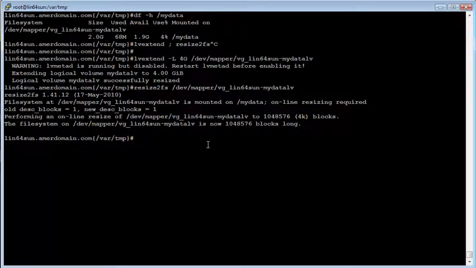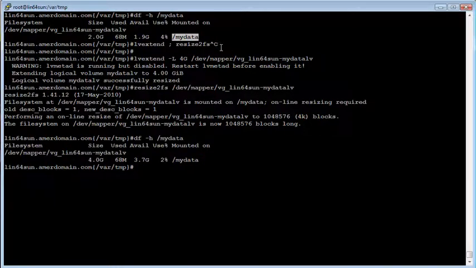So now if you see, it was 2 gigabyte before, and now you can see it is 4 gig. Okay, so this is the total size, and this is the available space it is showing. So it's almost 4 gig, with 2% utilized.